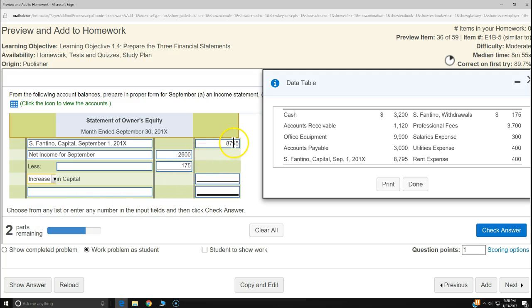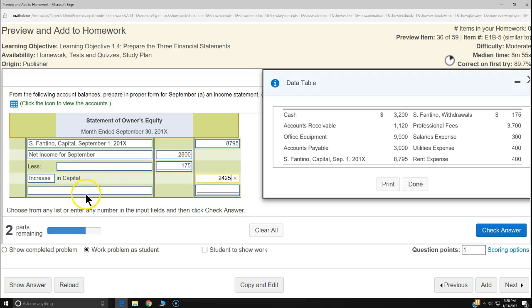Again, he started with 87.95, up by 26, but down by 175. Again, I told you a second ago, 26 minus 2, 24 plus 25, 24.25. So that should be the number, unless I made a mistake there. 24.25 is the excess of 26 over the 175.